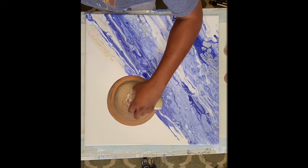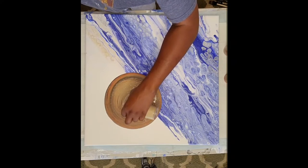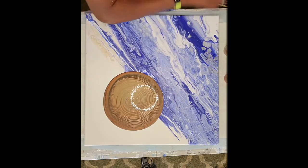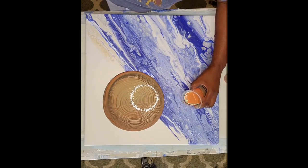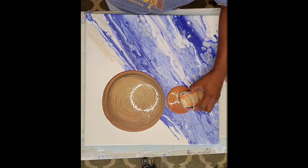I actually made a coffee Starbucks series that I did. I've sold most of those. They were small, I believe 12 by 12, if I'm not mistaken. But they were really cute. I framed them. They all look like some type of coffee mocha Starbucks drink.